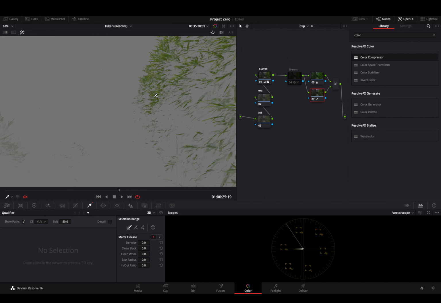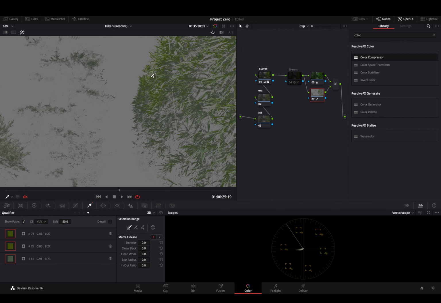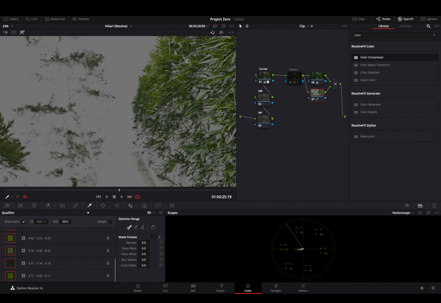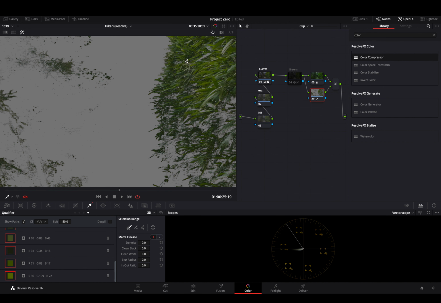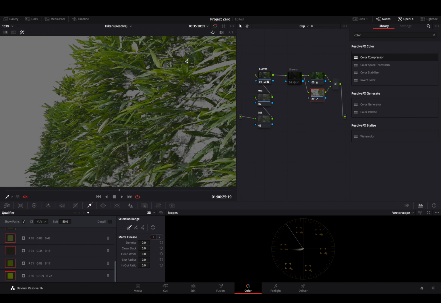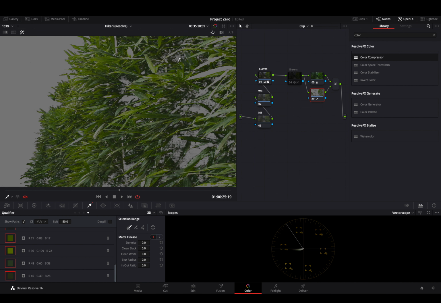We're just going to take these colors there. Yeah, even better. We can focus just on these leaves. By the way, this is not a super accurate image. It's an image from the GH5, but it's not as good as a raw clip from the C200.